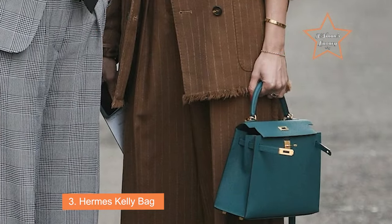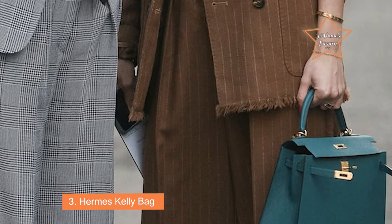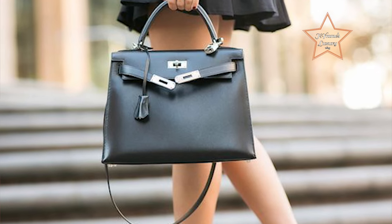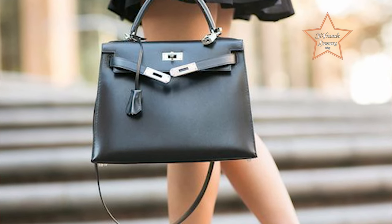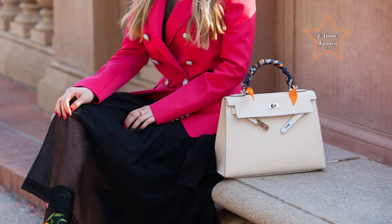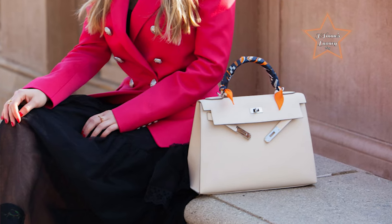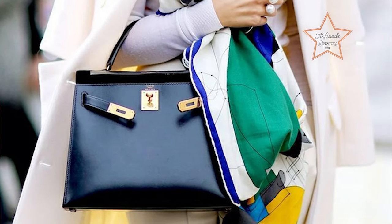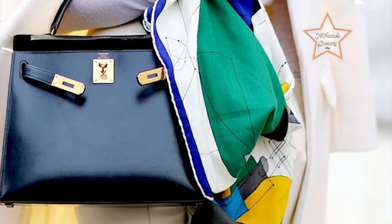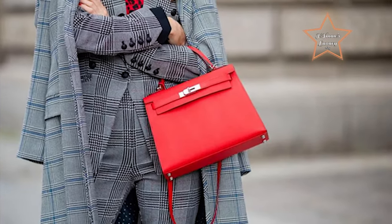Number 3: Hermès Kelly Bag. As described by the brand — she's tall, she's blonde, and she's French. Designed in the 1930s by Robert Dumas, the Kelly is a trapezoid-shaped designer bag boasting multiple appearances. The Kelly rose to fame after gaining headlines for covering Grace Kelly's early signs of pregnancy in the late 1950s. One of the most distinguishing features of the Hermès Kelly bag is its signature closure system, which consists of a turn-lock mechanism adorned with the iconic Hermès padlock and keys. This closure not only adds a touch of sophistication but also ensures security for the bag's contents — and it belongs on every old money list.